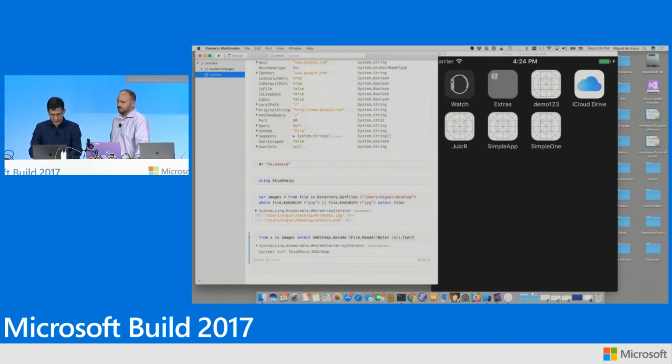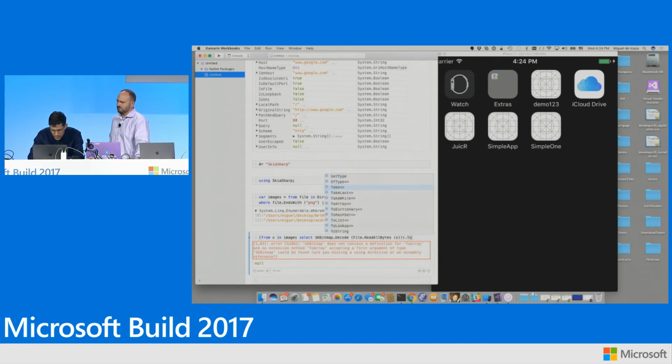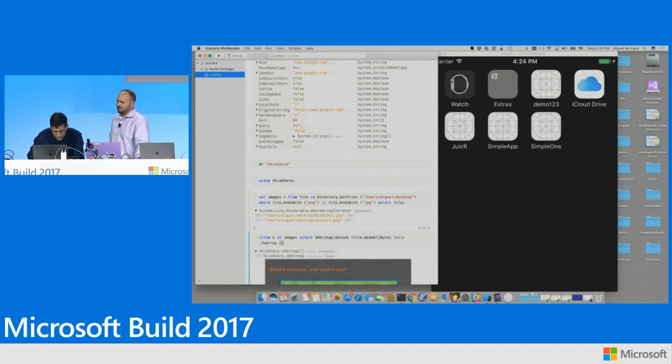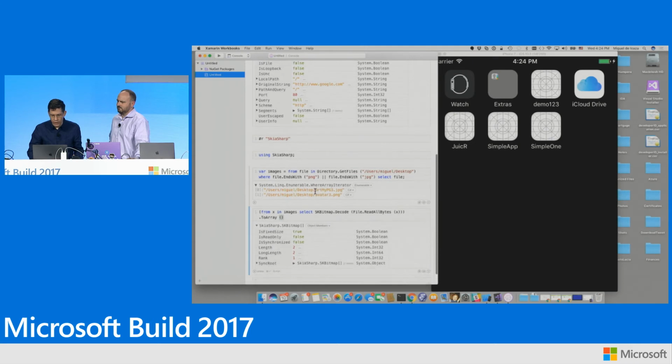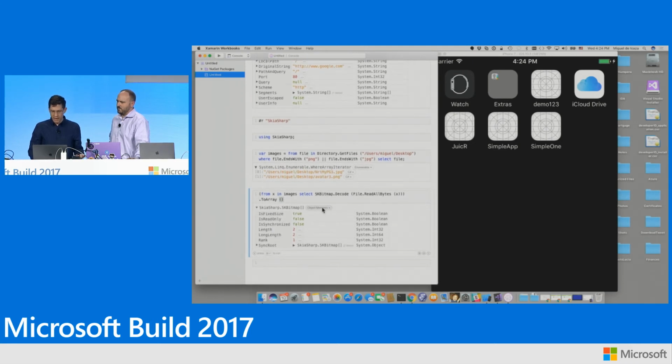If I don't want to do that, I can say, well, ToArray. Just give me this as an array, which is also an enumerable. So maybe I'm not winning anything. What is this? ToArray is not going to array? What? Oh, yeah, it's select. You've got to put this puppy here. But it doesn't matter, right? And now you have it as an array, and then you can say, well, I don't want to look at it that way. I want to look at it as object members, and these are the properties of an array that you've seen before.